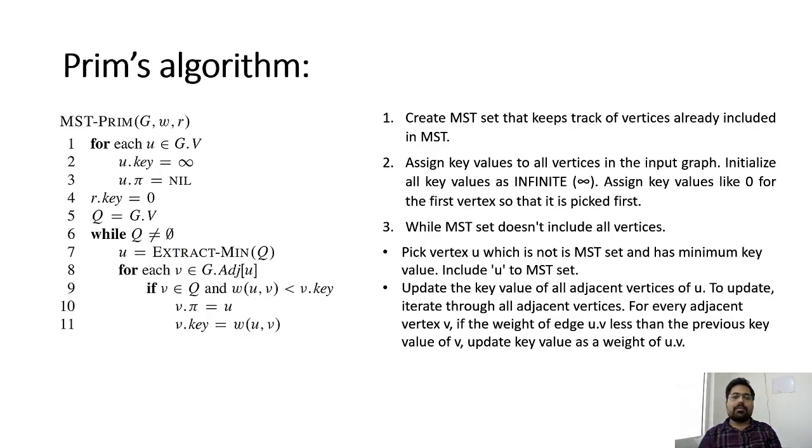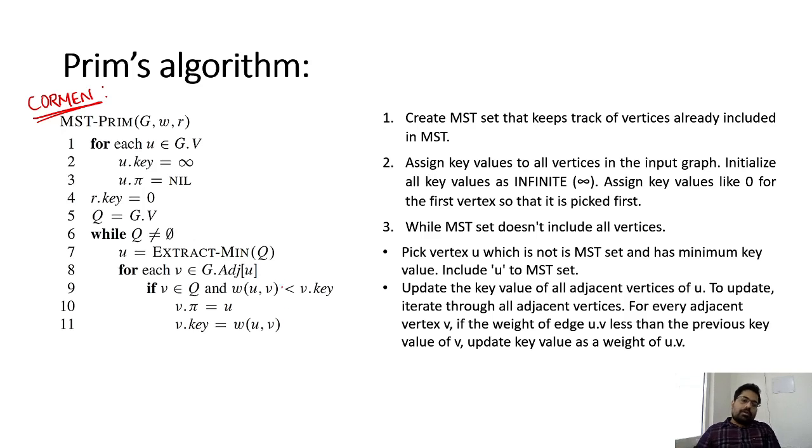Now in Prim's algorithm, what we have to do, first of all, I'll tell you, I got this information from the Cormen book. The book name is Introduction to Algorithms. Kindly read that one if you're not able to understand. In this video I'm trying to give you certain things which could be easy for you to understand the algorithm.